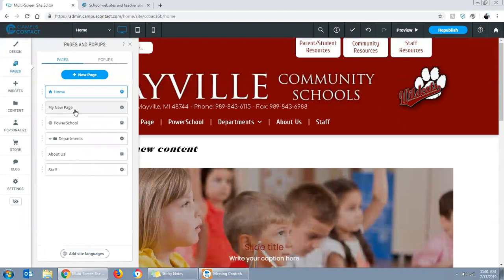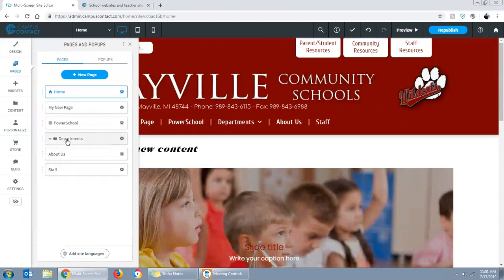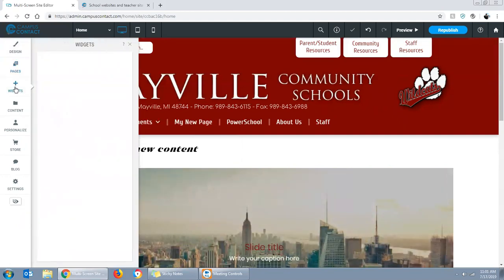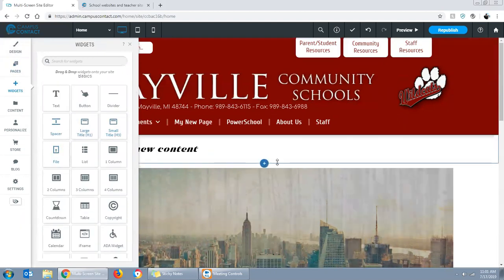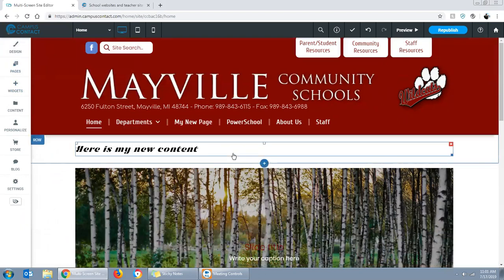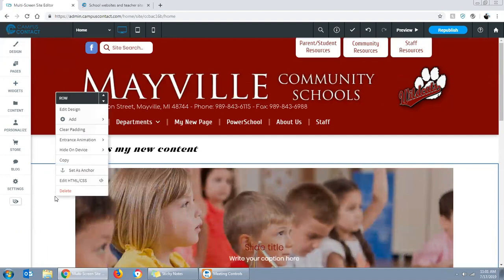Page management, how to add and manage pages, how to access page settings, how to rearrange pages and move pages around. We talked briefly about what the widgets are and how to add them to a page by just dragging them to a page. I didn't mention, as I meant to on my notes, that you can also add widgets by right-clicking anywhere on the page. And in that pop-up, click on Add.